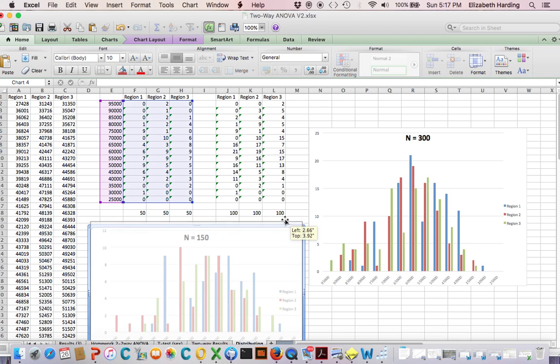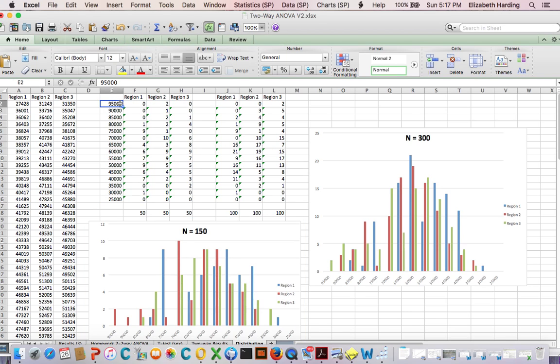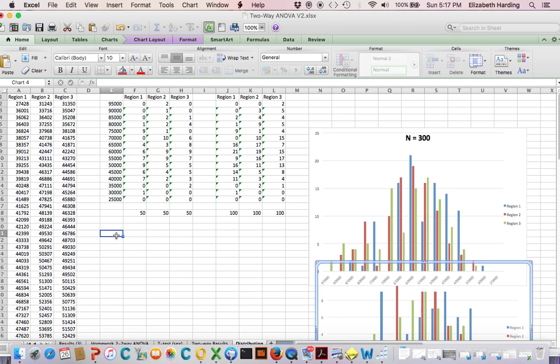I've gone ahead and created, here are my bins. I started with 95,000 and went down by increments of 5,000, all the way down to 25,000 steps. Okay, so I've made this table here. And then of course the frequency formula, let me just move this for just a second, just in case we forgot.